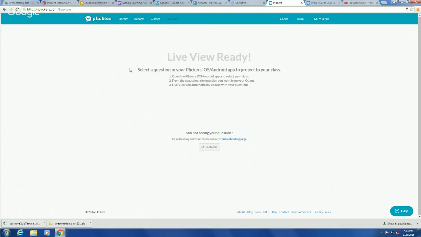I really want to emphasize this one. If you don't have access to Chromebooks in your classroom, you don't have access to any mobile devices at all in your classroom, you can use this, and all you have to do is enter your stuff in here, pass out the cards that are assigned to the students, make sure you match the numbers, and the students will hold the cards up using A, B, C, or D. That will tell them the direction they're holding up for the answer. Scan it, and it records the answers.